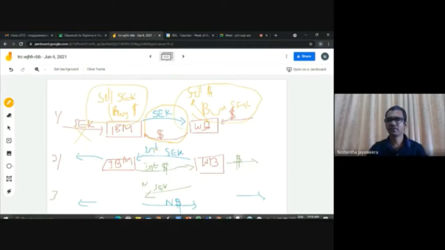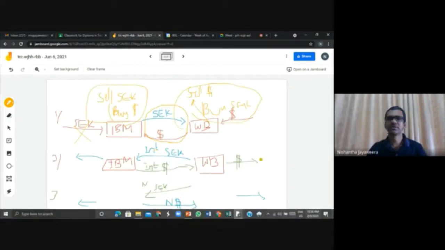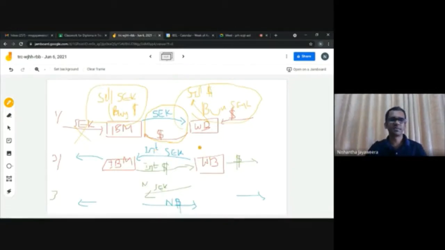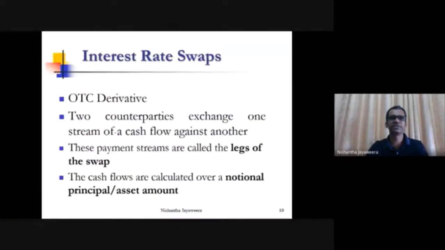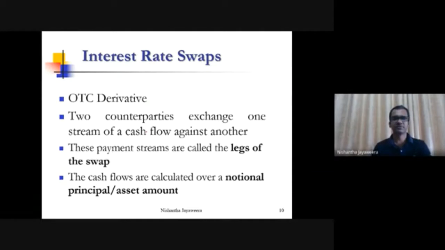If you don't have any questions, yes, now it's 10:34. We'll take a break here because now we are going to start the other type of swaps, interest rate swaps. Again, it can be considered as a special case of cross currency swap. So since we are going to discuss that, start that one, take a break now.